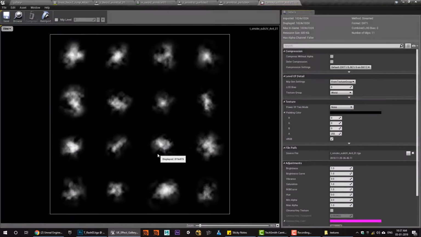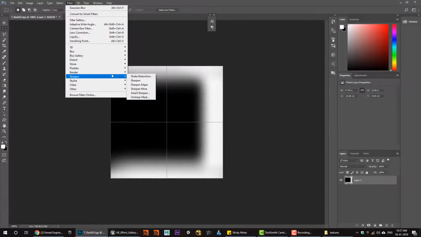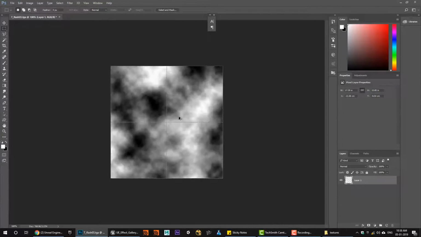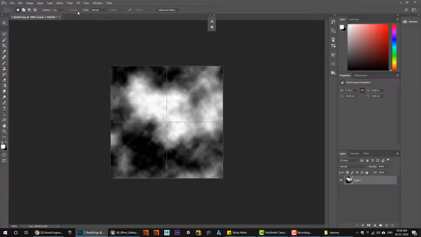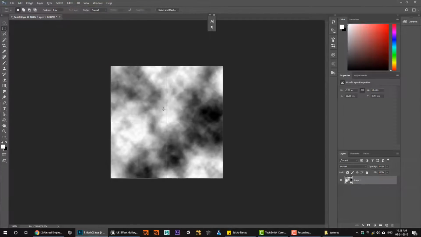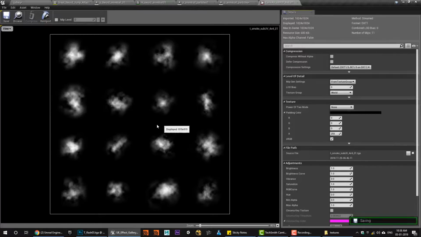This is a simple random noise texture. You can do it by just creating clouds and taking random parts. You can change the pattern, Alt Control F, and take parts of this, and I just created a sub UV for random smoke.